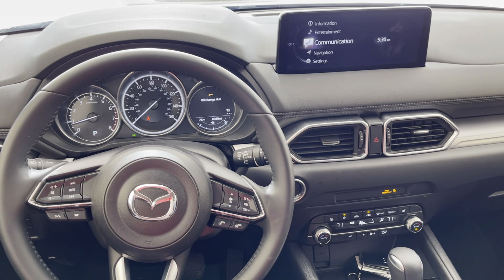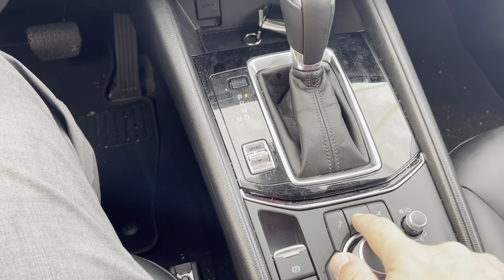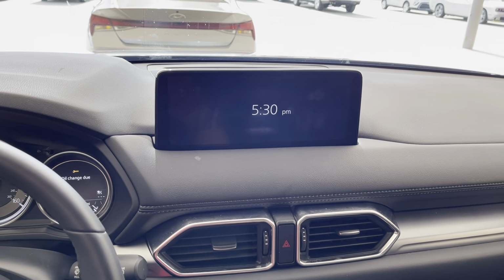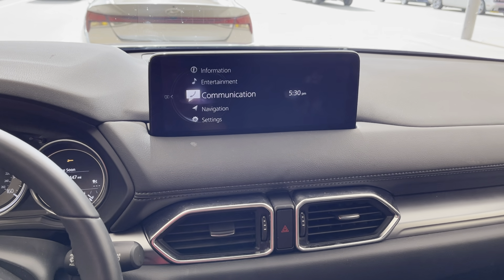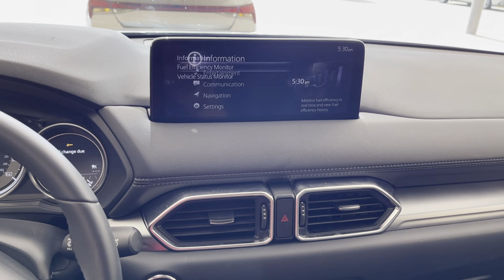So the first thing you're going to do is use the little wheel here and press the home button. Once you press home, the screen right up here will pop up like this. You'll turn the wheel to the left and the right. First thing, I thought it would be in settings, but it is not. You're going to go to information on the vehicle.